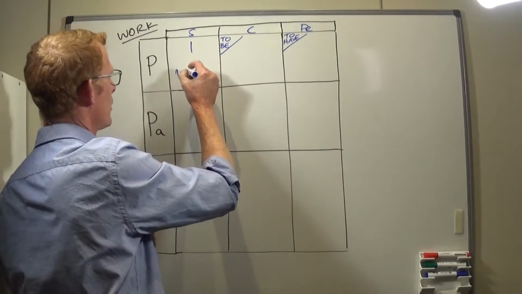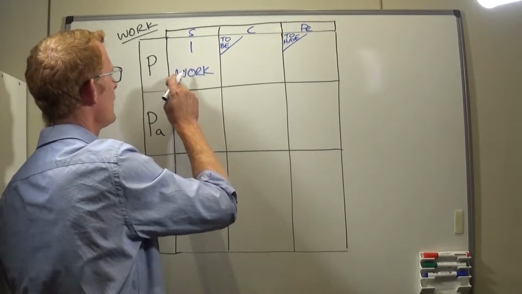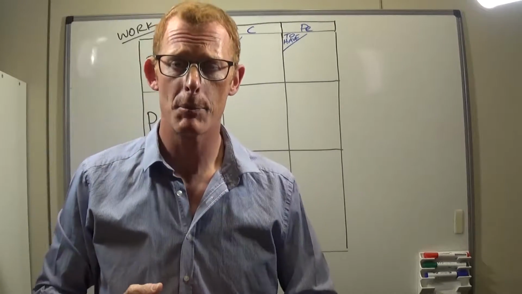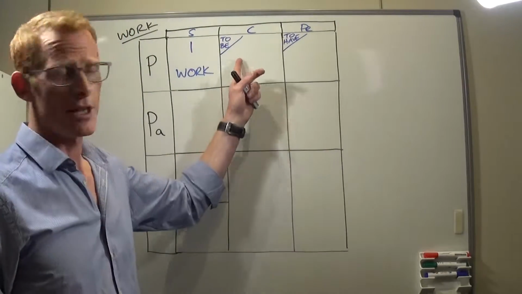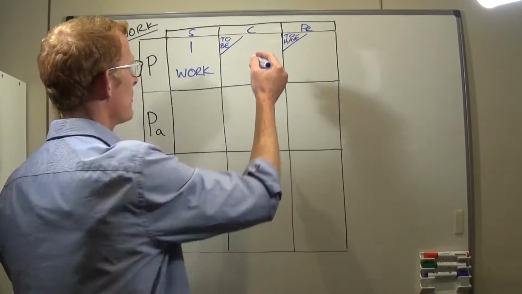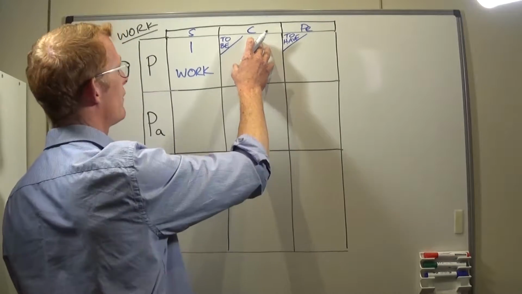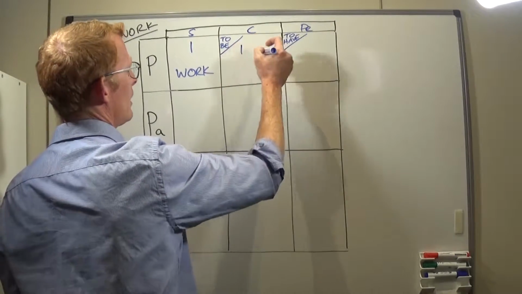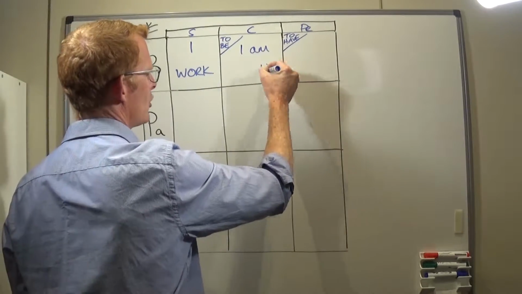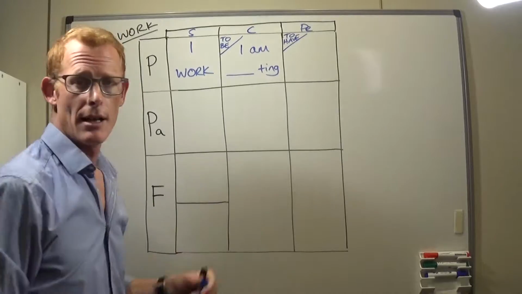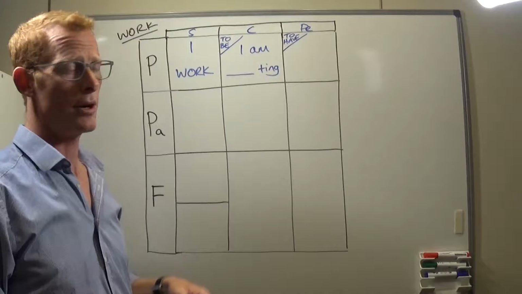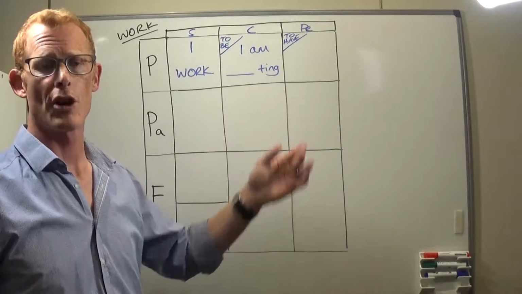So, I work. Just recently, we've done a video on the difference between the present simple and the present continuous. If you have a closer look at that video, you'll find out more details about how we use these two tenses next to each other. But basically, over here, any conjugation of the verb to be, and that would be I am, for me. We know that we need to add in the ing. Okay, so take your base verb, add in the ing. Make it the gerund. Okay, so far we have present simple, I work, present continuous, I am working.